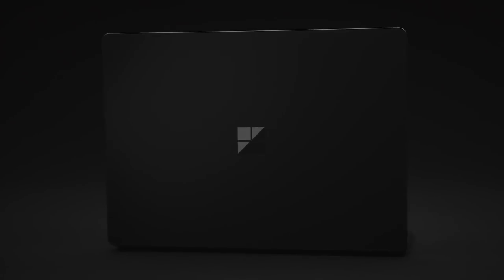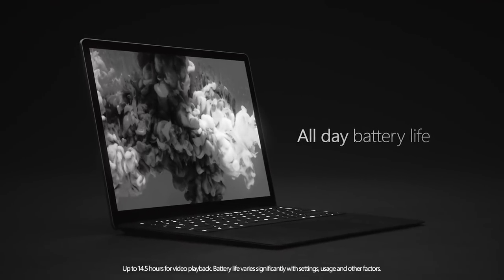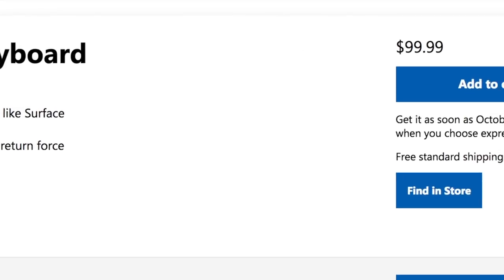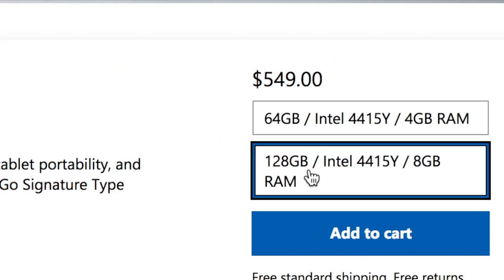These two products still have the same exact hardware design, so the Surface Pro is still that laptop-tablet combination, which I personally think is not a great idea - either choose to be a laptop or choose to be a tablet. The Pro 6 and Laptop 2 both have the brand new 8th generation Intel processor, which is more efficient leading to better battery life. The Surface Pro 6 is starting at $900, but I believe they sell it without the keyboard and pen attached, so you have to buy those separately, bringing it to around $1,000. The Surface Laptop 2 starts at $1,000.